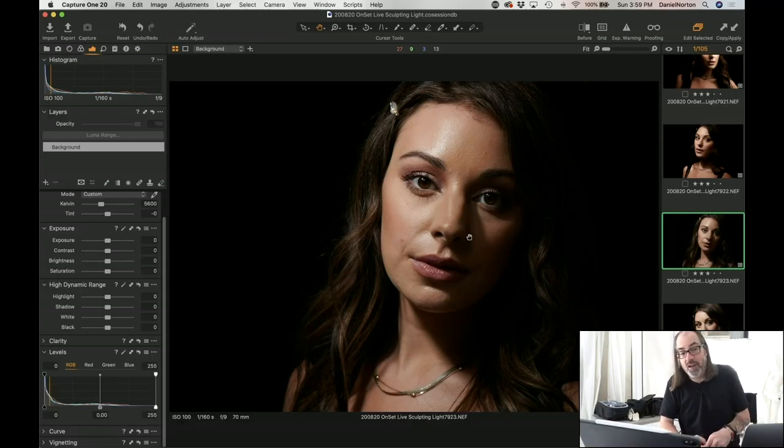So if you were doing commercial work, especially on film, where it was much more difficult to fix some weird color cast, you would color meter each of your lights and then gel each light to make them all the same, neutral basically. And then you would add any filtration on top of that that you wanted to.